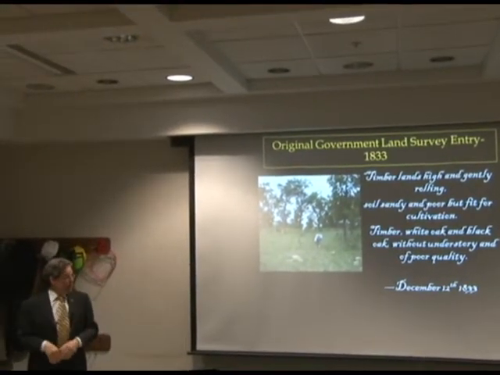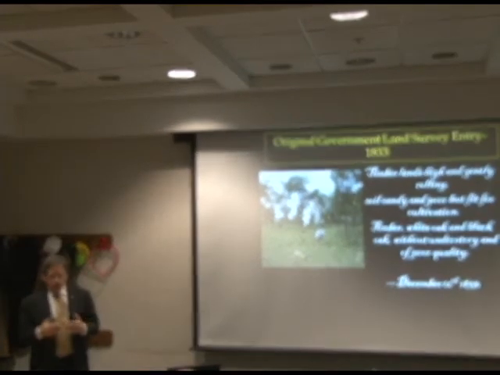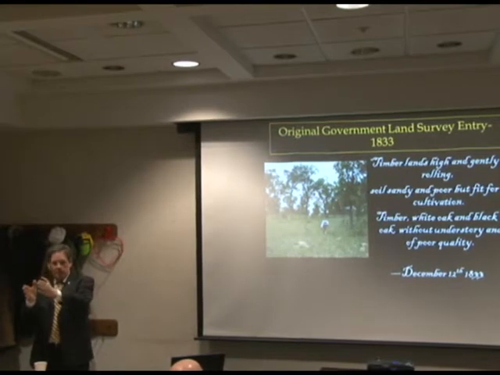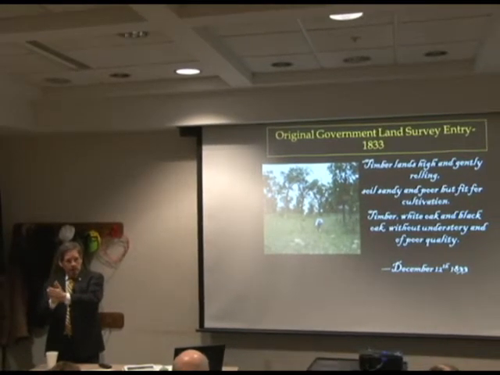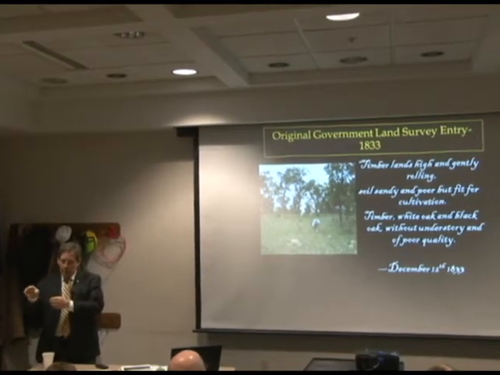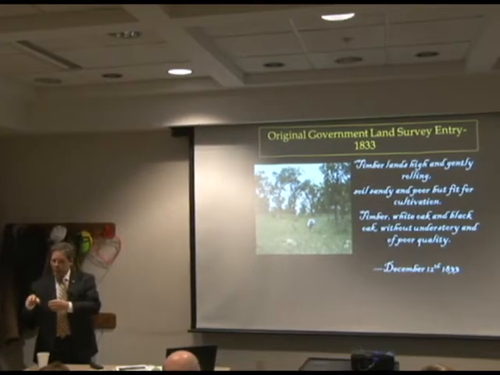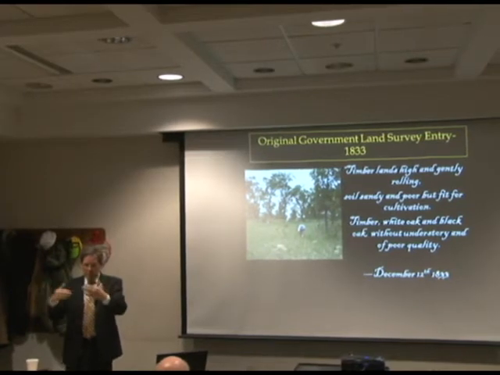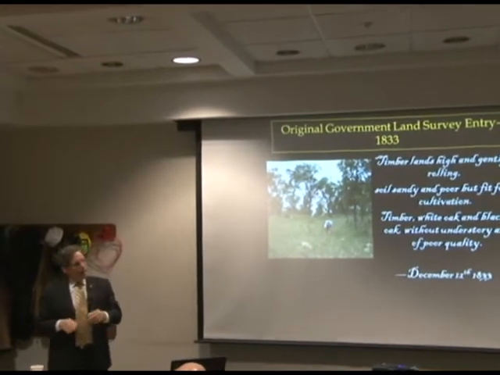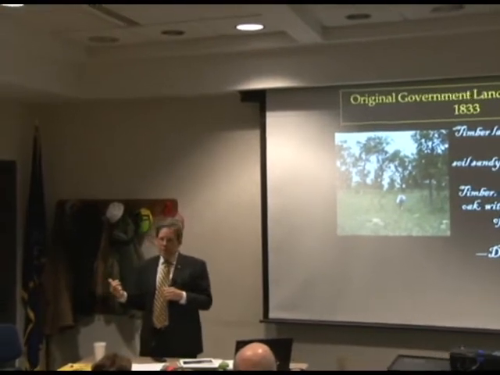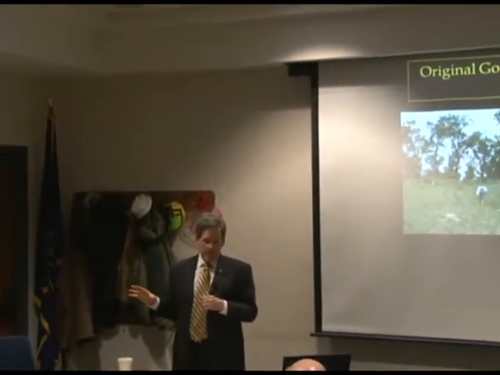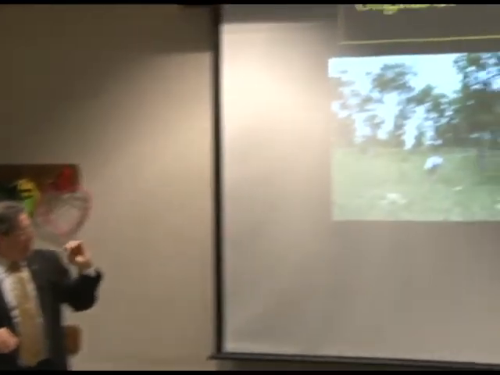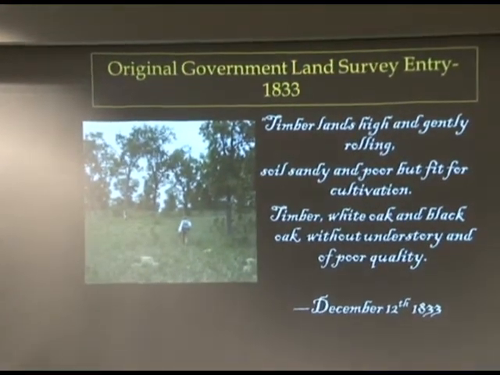So next thing that happened was all this land was surveyed. And of course we were in the West then. So these guys would actually go out and walk down section lines, and they'd measure them and describe them. And every quarter section they put in either a post or dirt, depending if they were in prairie or if they were in woods. They'd use witness trees, measure them, identify the trees so the guys behind them could figure it out. They sent their notebooks to St. Louis and then they made maps. It was an amazing feat that this was all done. So this is an example of a log for one of the guys going down a section line in Kankakee Sands.